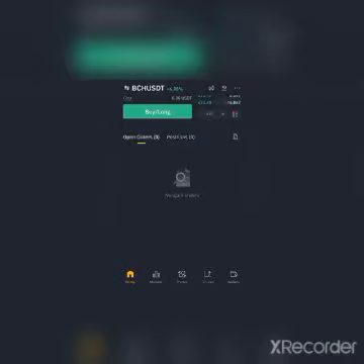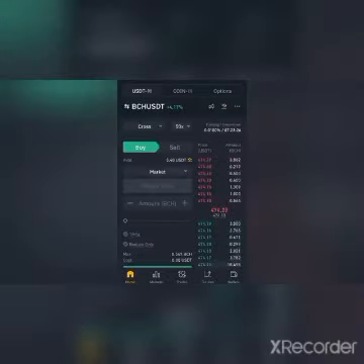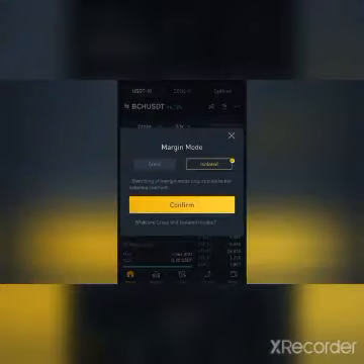Now as you can see, my pending orders are closed, and as you can see, my money is present in my wallet. Let us transfer back our full amount. We've transferred back our full amount, and as you can see, we started with 10 USDT. As you can see, we've gained plus 0.4 USDT. Now if we switch it back to isolated margin, confirm.